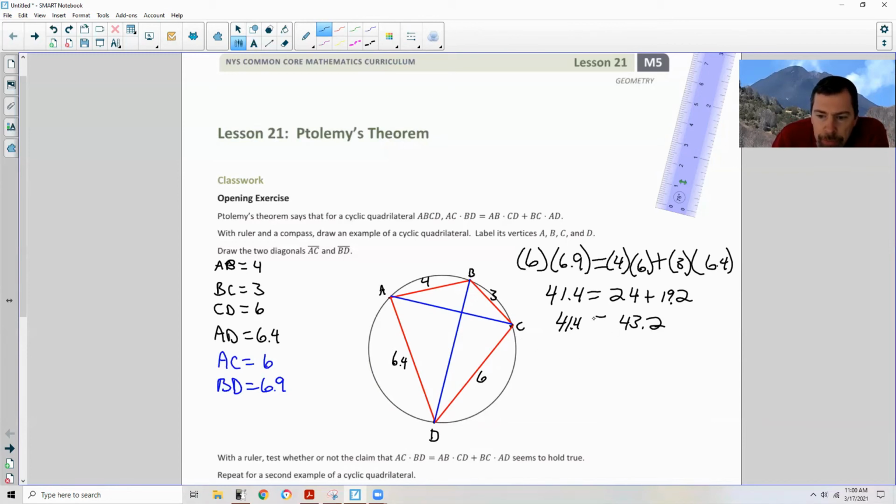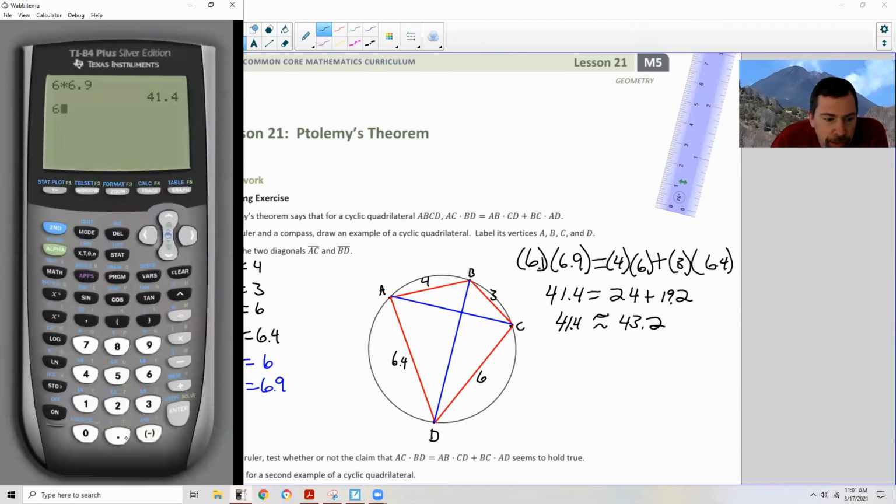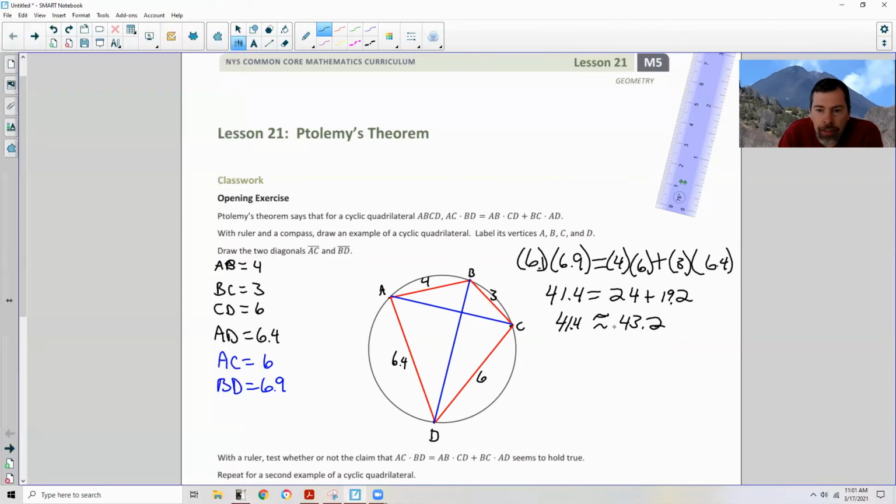But keep in mind, I'll put an approximation here. Keep in mind that I'm off by a little. If I changed this value a little bit more, and I change it to 6.1, then 6.1 times 6.9 is 42.09. And if that was 6.2 times 6.9, I get 42.78. So it's getting closer and closer as my decimal values are closer and closer. So in actuality, this is true, and my diagram is just off a little bit by measurement.